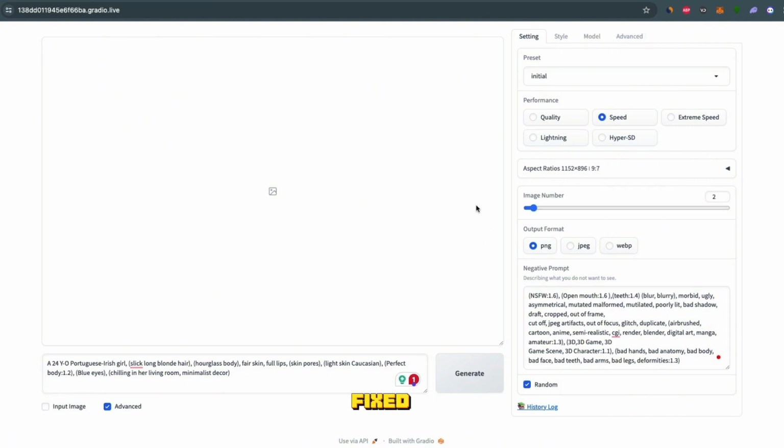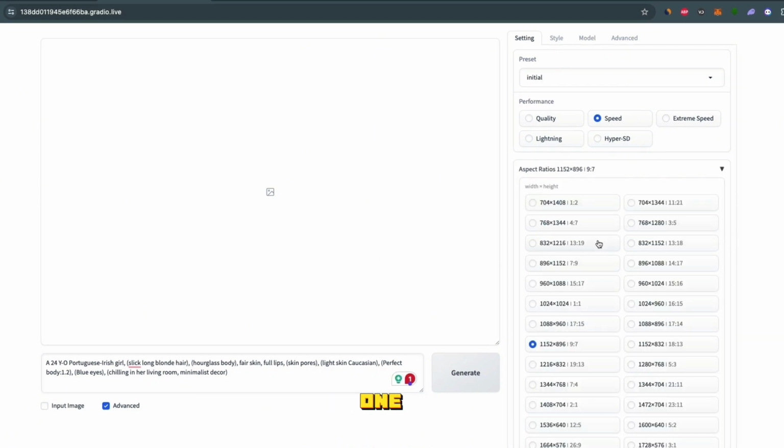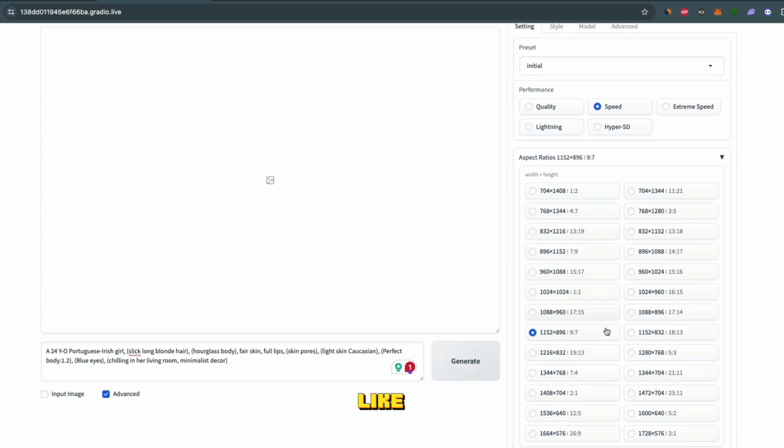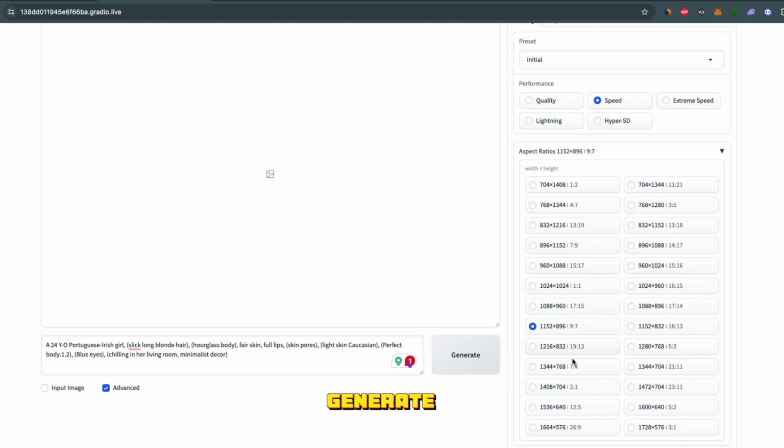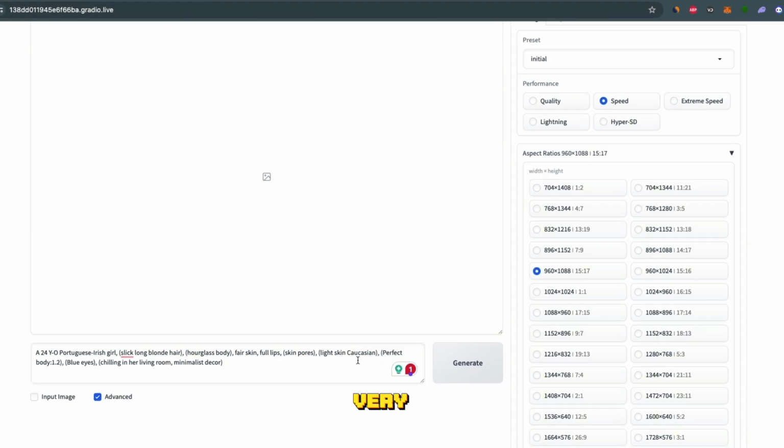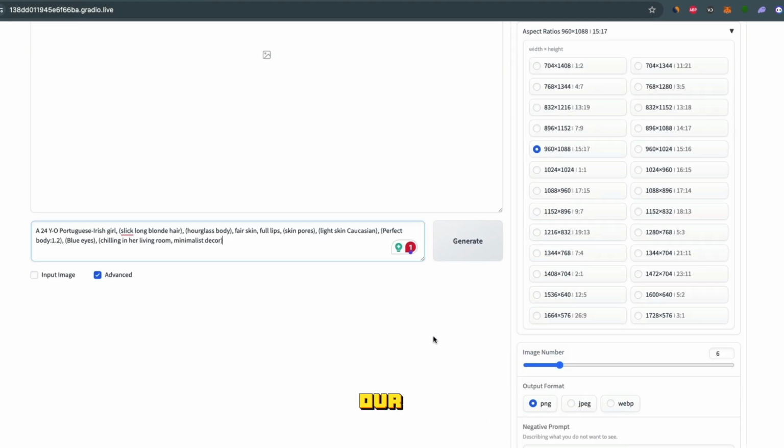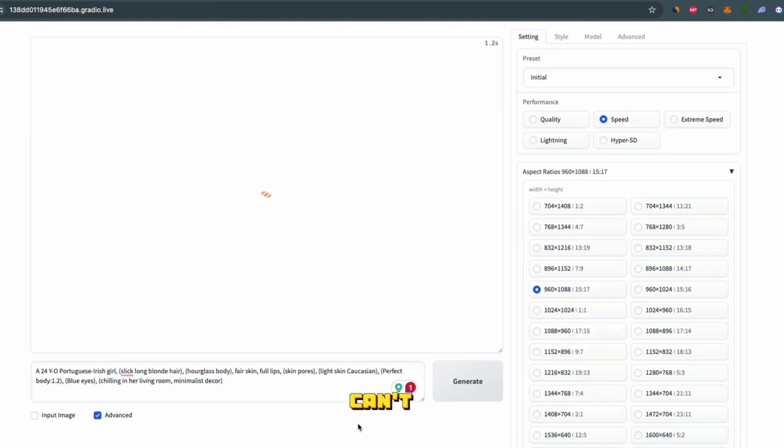So now that this is fixed, next thing is the number of image generation. And this is also really amazing. In one batch, you can generate up to 26 or 32 pictures. Then the next part is this one. This is the aspect ratio. So depending on what type of pictures you want to generate, for example, if it is a story, it will be 1:2, eventually 3:5. To not make the video very, very long, let's start with our generation and keep on moving forward.